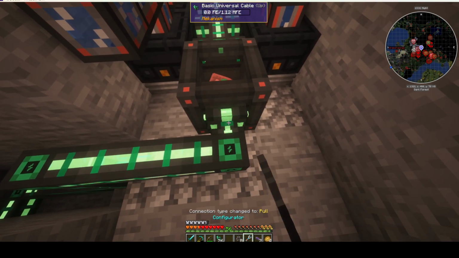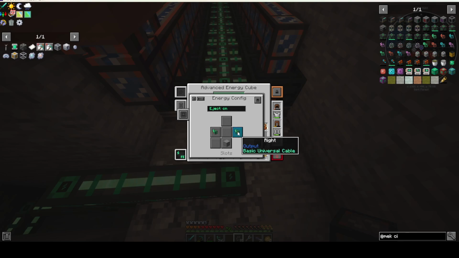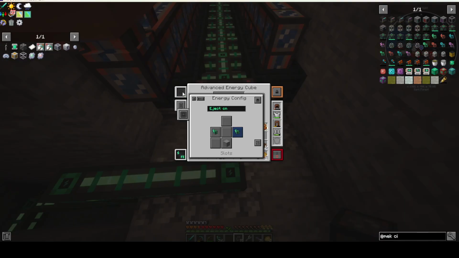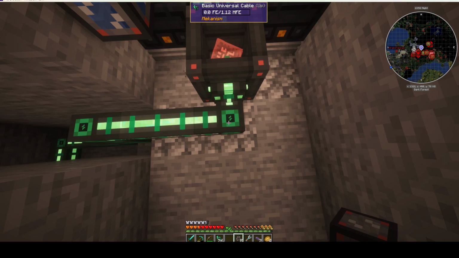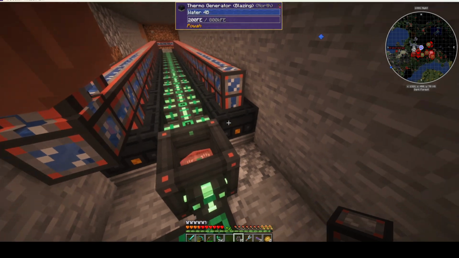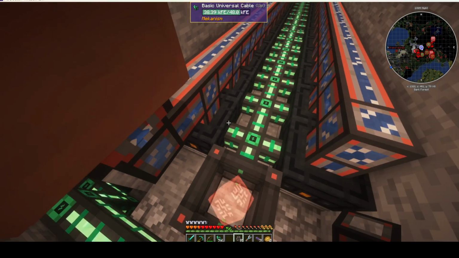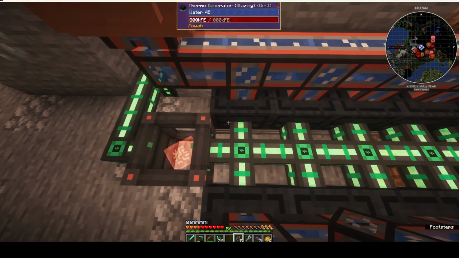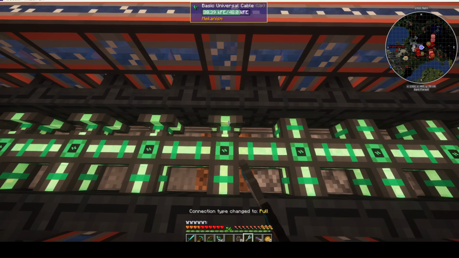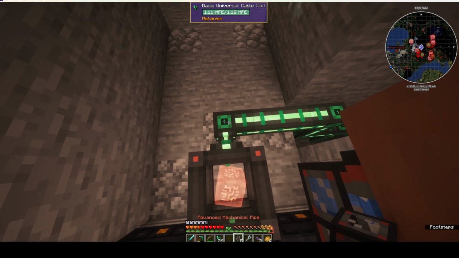Do I need to set this to extract? Okay, so that's extracting. Good. And then input. And it's filling back up again. So why aren't you showing? I don't understand why it's not extracting it. It's not adding more to it. There we go. Now it's at 1.1 million.